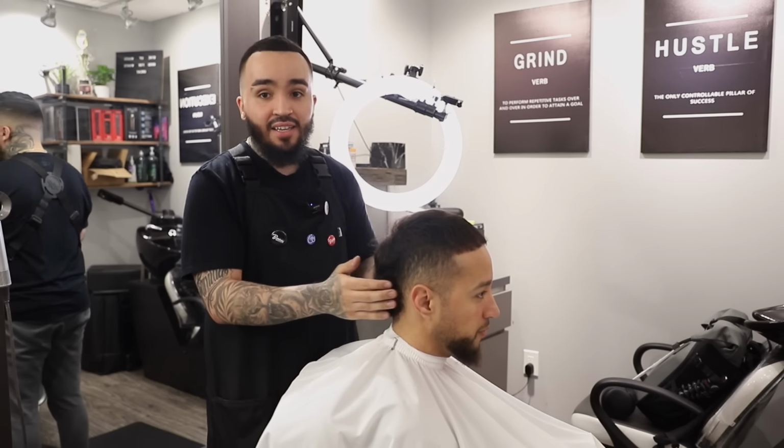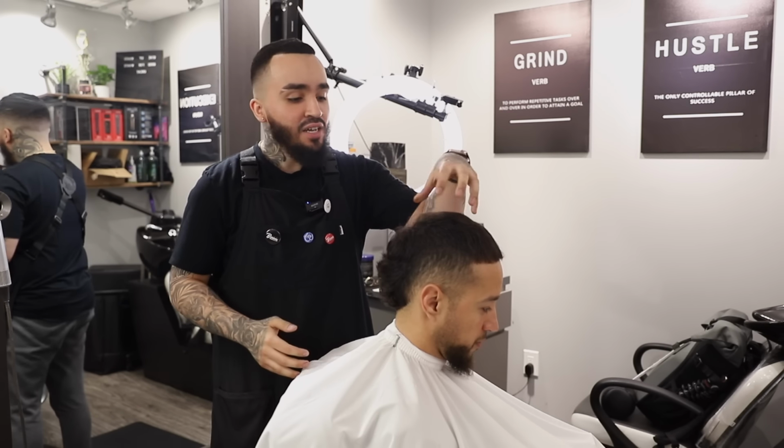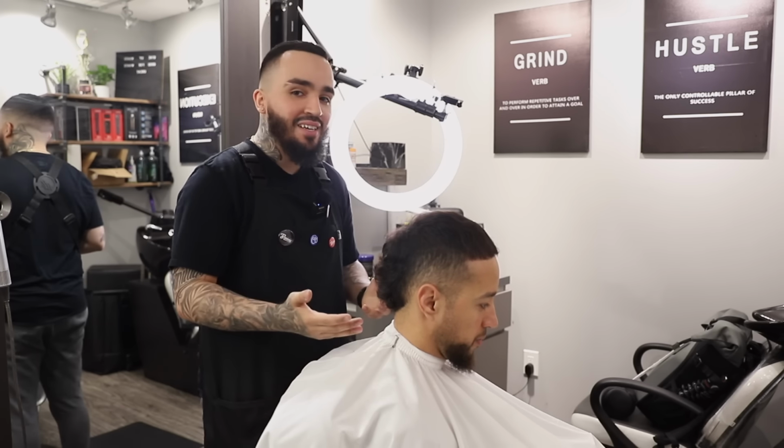In today's video we're going to be doing a burst fade, and we're going to keep some length in the back, shorten up the top so it's kind of like a mullet, but not really.